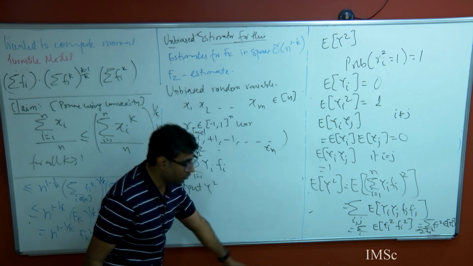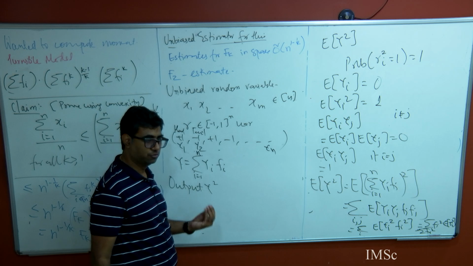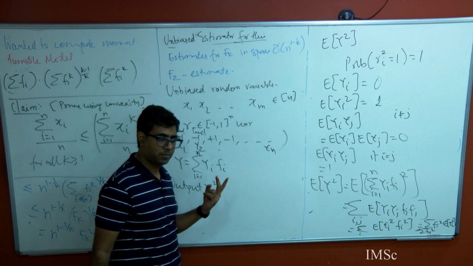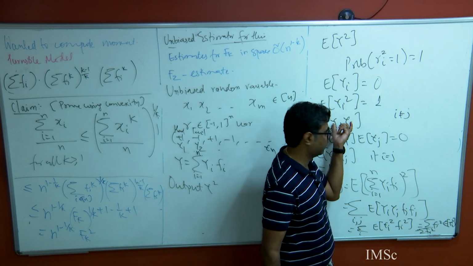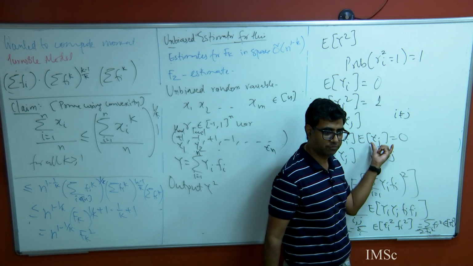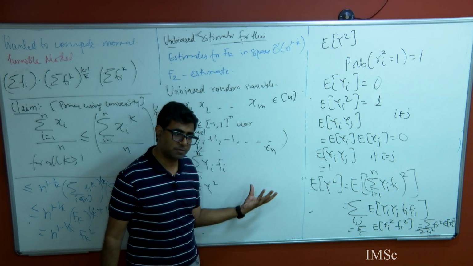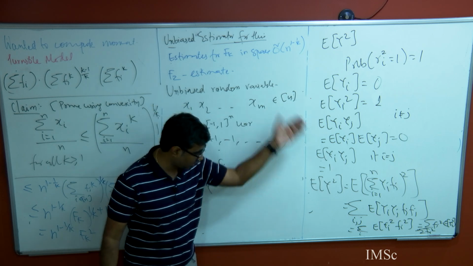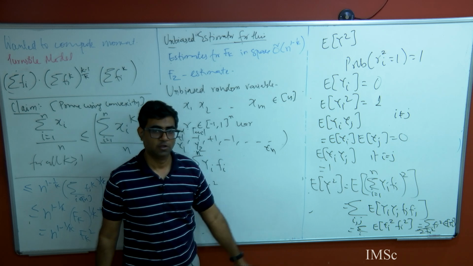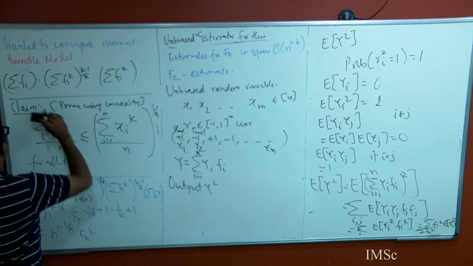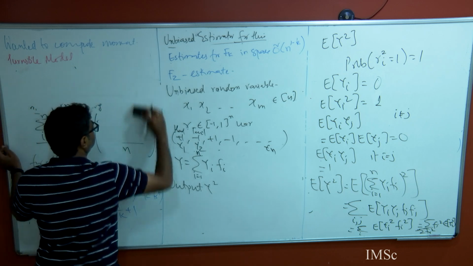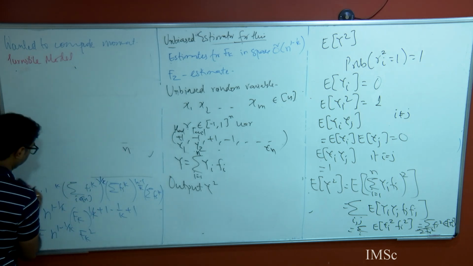But in your computation, what did you use? Just 2-wise independence, because all we needed is that the expectation of yi yj is the expectation of yi times yj. So if I sample this R from 2-wise independent random variables, I can prove the same. So what should be my algorithm? My algorithm is this beautiful algorithm.